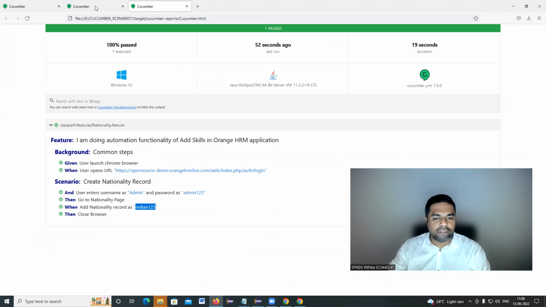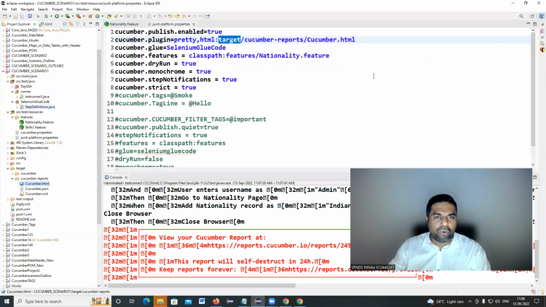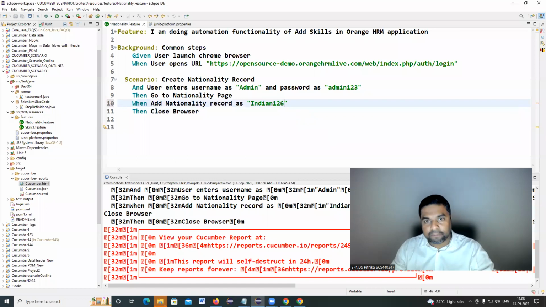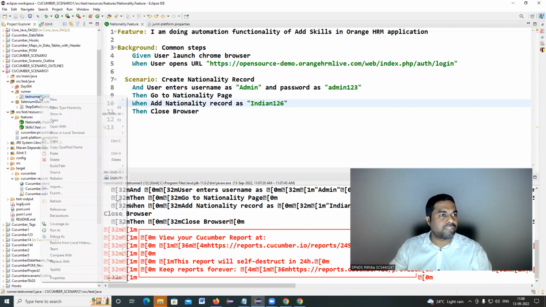What is the point? Now if I want to create one more nationality record, what do I need to do? Change the input value here, and go to your testrunner3.java class file and run it.